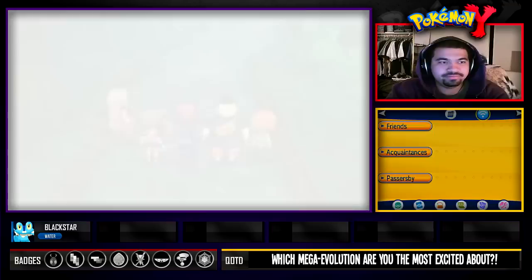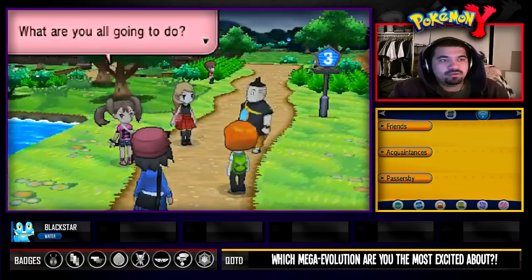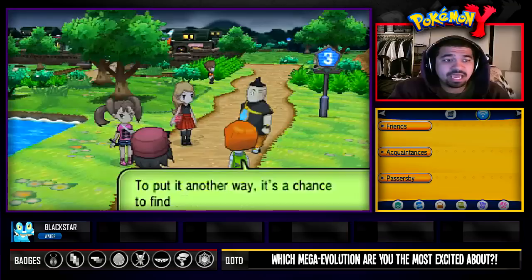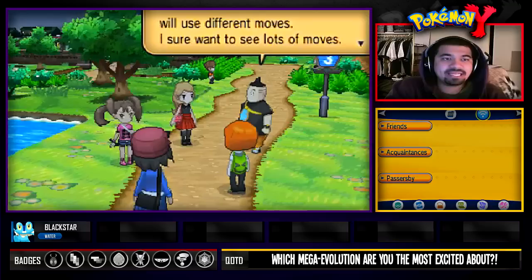What are you all going to do? Oh, why, look for a Pokemon, of course. The professor did ask us to complete the Pokedex after all. And furthermore, different Pokemon prefer living in different places. To put it another way, it's a chance to find different Pokemon than the ones in the forest. Oh my god, I bet I have different Pokemon with just different moves. I sure want to see lots of moves.